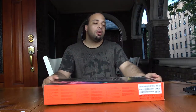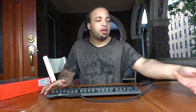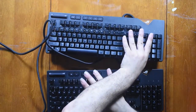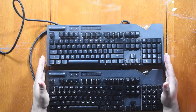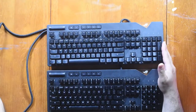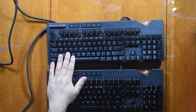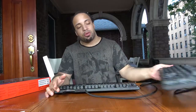This keyboard is really cool, and I actually bought two of them. I have a second one here as well — one is used for work and the other for home. I just recently brought the second one back home. They both cost together $260, or $280 with tax, so that's pretty cool.